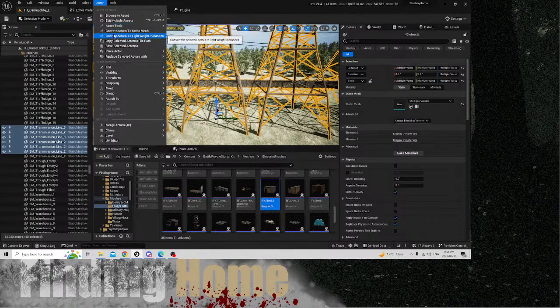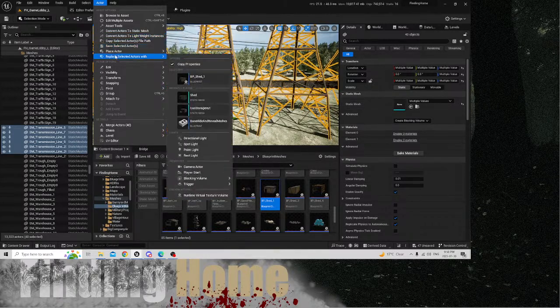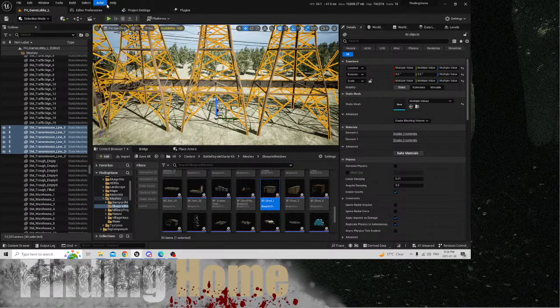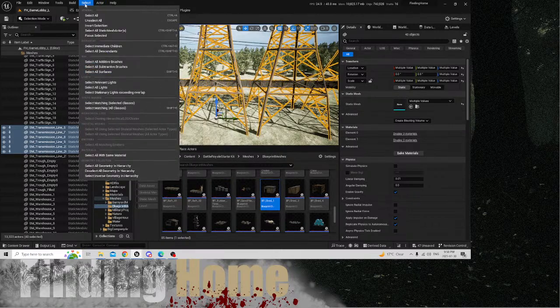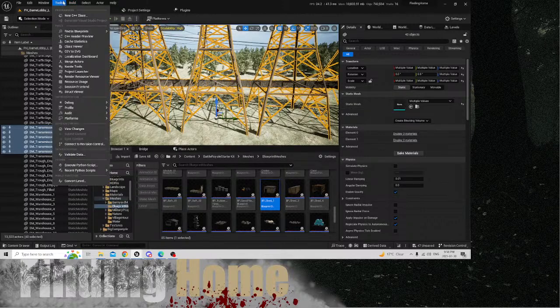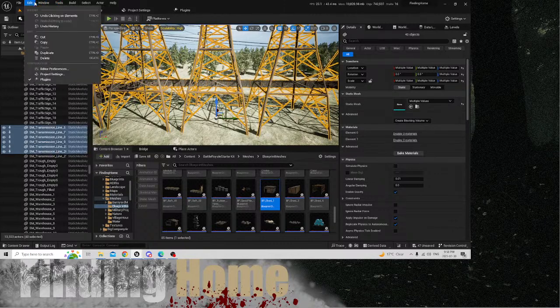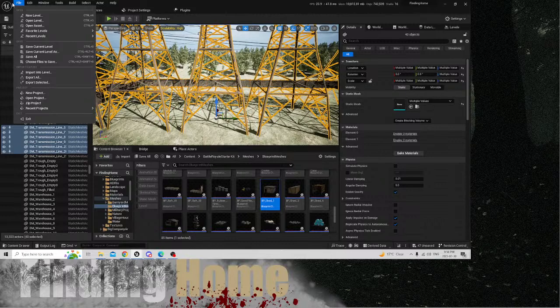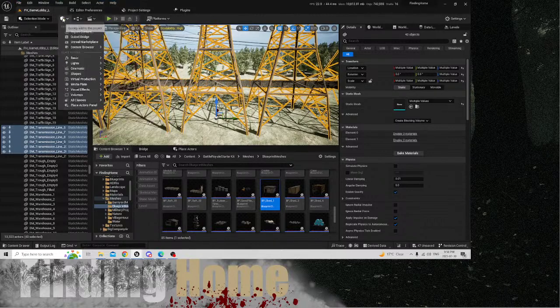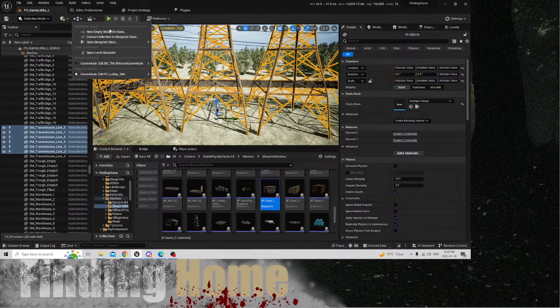I'm pretty sure they moved it. Convert active to static mesh to lightweight instances. No. Convert selection to blueprint class.